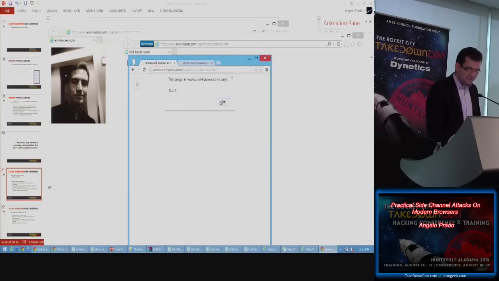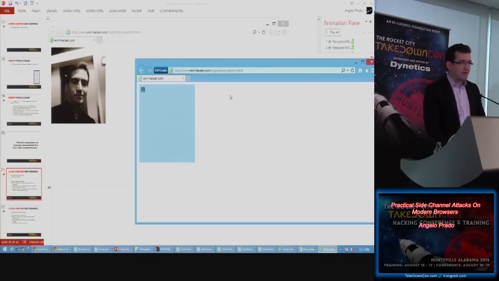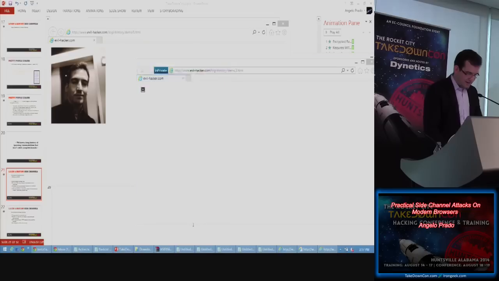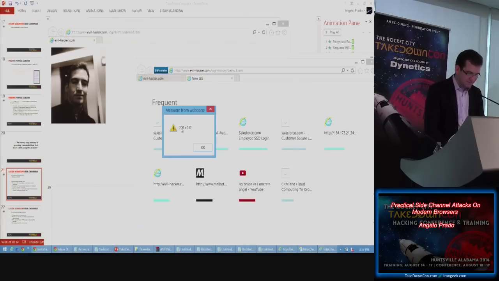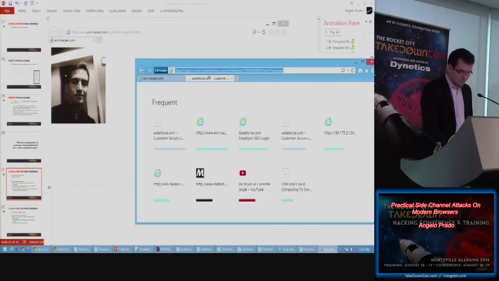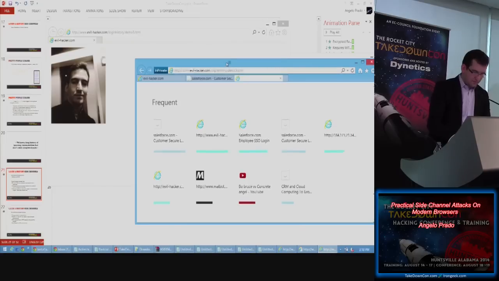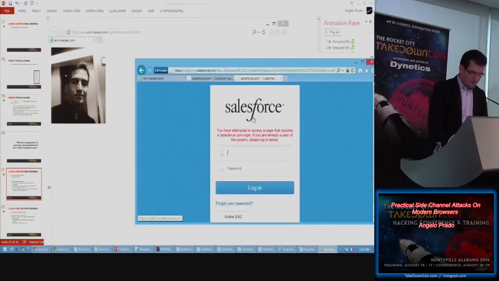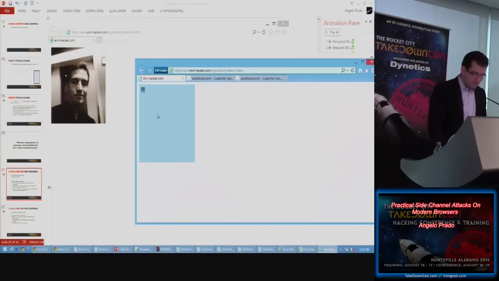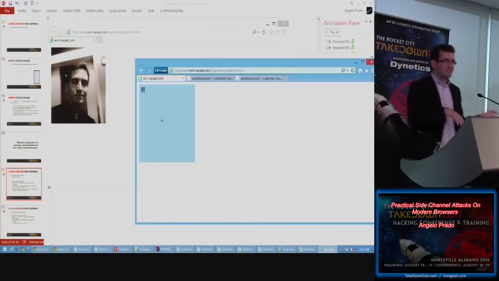But what's interesting here is, remember guys, I opened an in-private window to the same demo, and this is the same URL that I have in the other window that's authenticated. Let me copy the URL. I do not have access to this URL, so you can see if I try to access it, it will not load. It's sending me to login because I'm not authenticated. But it remembers the size because it's in the cache.